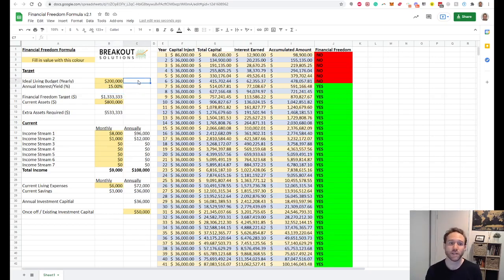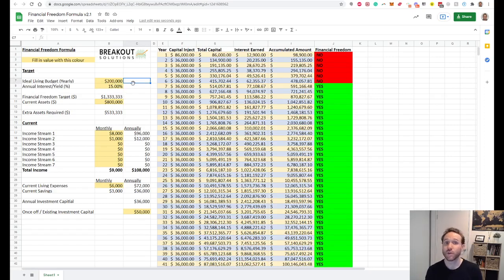And if you've seen me present this before, usually as part of a webinar or whatever, then I usually will highlight that in crypto you can sometimes get quite high annual returns. So in one of my portfolios, I'm getting about 30% annually at the moment. So I don't suggest you put all of your income into crypto to earn passive income, but you can definitely put a portion of it to try and get this annual interest yield figure a little bit higher.